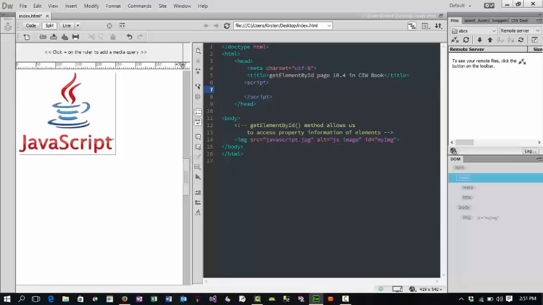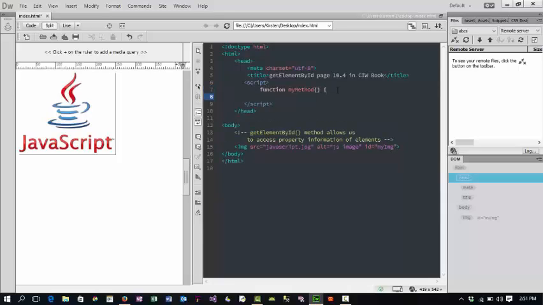Okay, so I'm going to create a function. So I'll write out the word function. I'm going to create a function name using camel case. I'm going to call this myMethod. And then I will put parentheses. Should I want to receive an argument, I'll put the arguments in here. And then open my function and close the function. Notice the use of indenting on this code. This makes this code very easy to read, both for myself later, or if someone else were to pick up my code, and it will make it easier for maintenance.